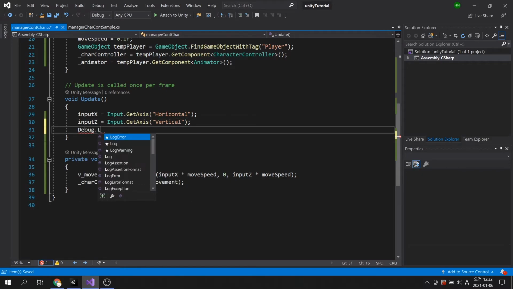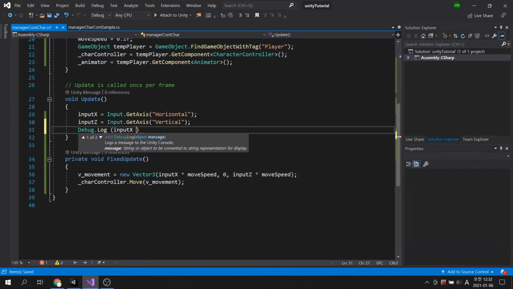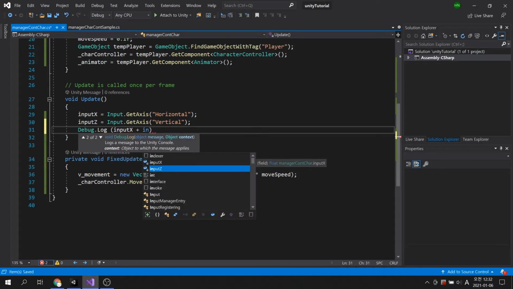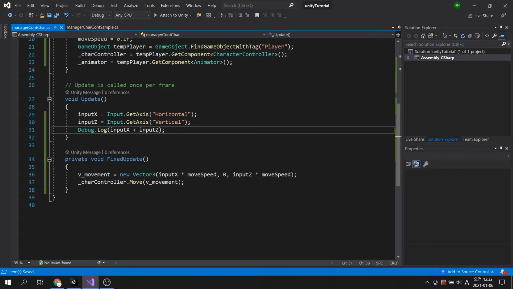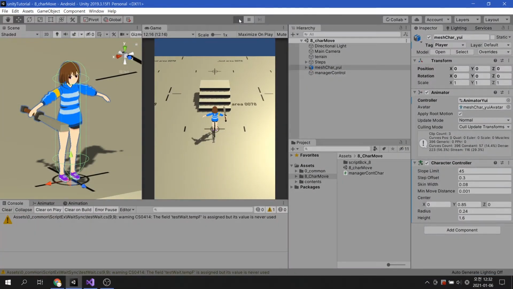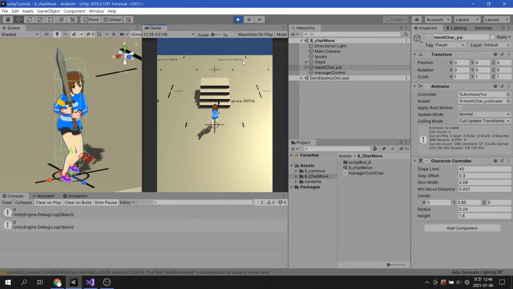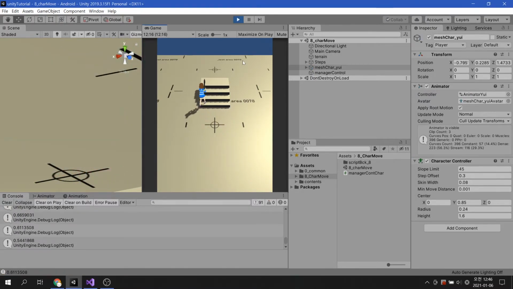Let's create debug code to see what values are fetched based on keystrokes. As you can see on the console tab, it is confirmed that it is 0 when there is no keystroke.